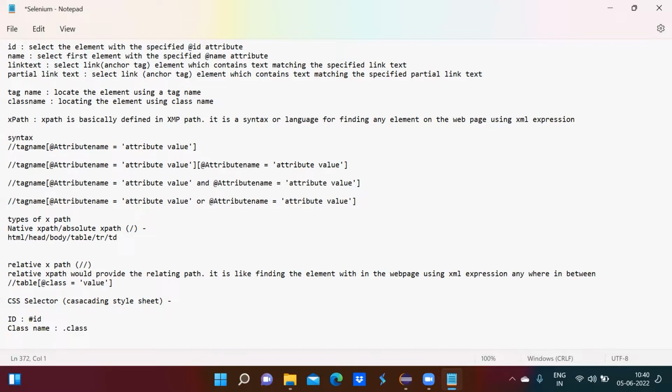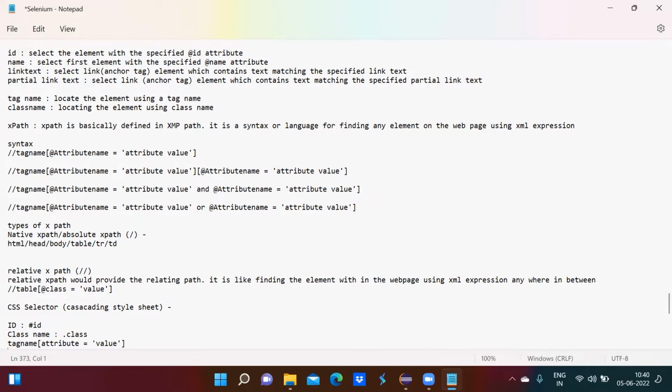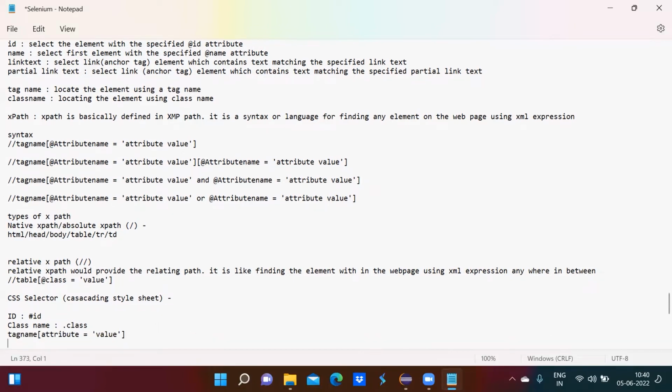And if these two attributes are not there, then I can write the tag name followed by your attribute name equal to your value. Okay, so this is another way of creating your CSS. And let's say if I am trying to use multiple attributes there, then how can I use that? So it's again like I will have to club attribute 1, attribute 2, attribute 3 like this, and then I can use.